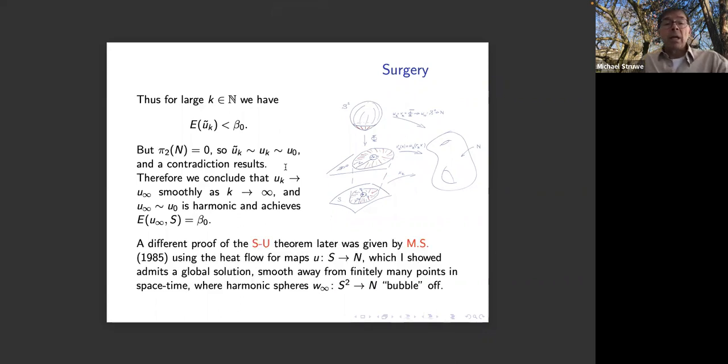So I later gave a different proof of this result using the heat flow. So the original idea of Eells and Sampson, and I was able to make it work in the two-dimensional setting by also, of course, transferring the ideas of Sacks-Uhlenbeck about bubbling to the dynamic setting. And this heat flow of harmonic maps of surfaces has attracted quite a lot of attention.